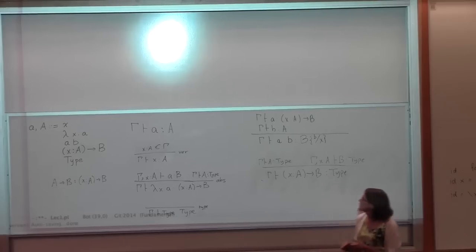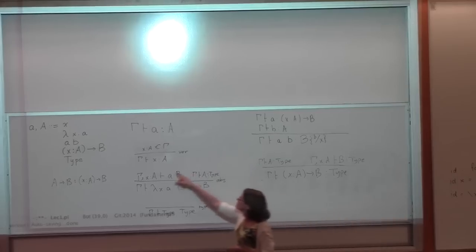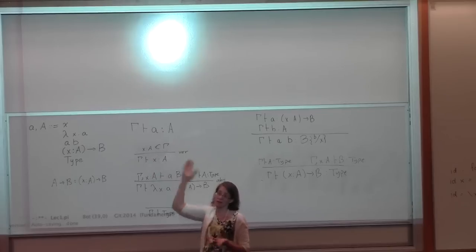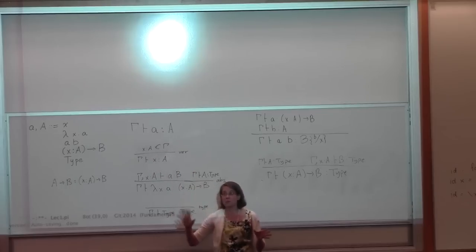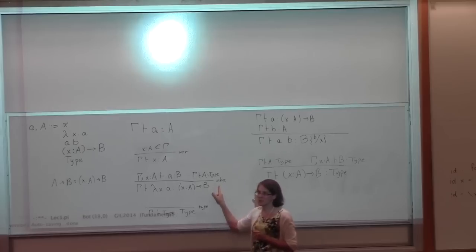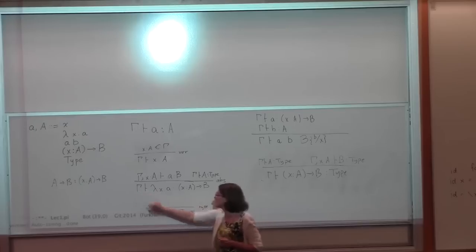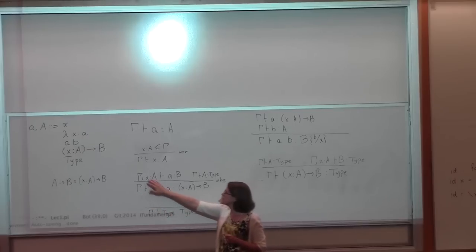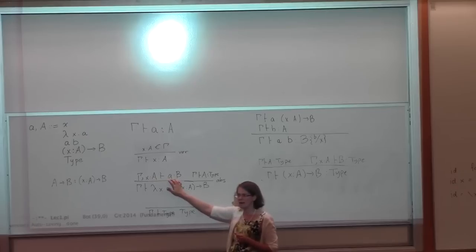Right? Well, let's go through some of the other rules. So variables, if we're given the context in a variable, we can just look up in that context to see. Right? So the variable rule is also syntax directed. What about the abstraction rule? Right? We're given the context in a lambda expression, and we need to extend the context and check the body.